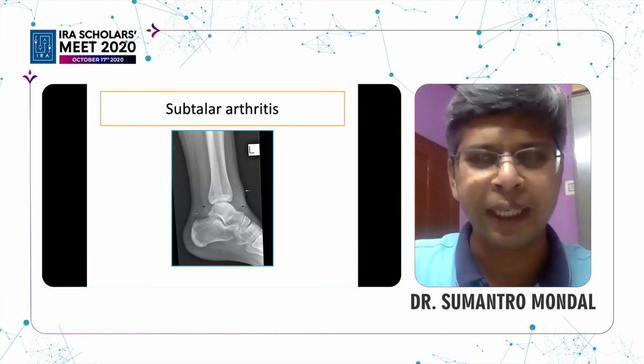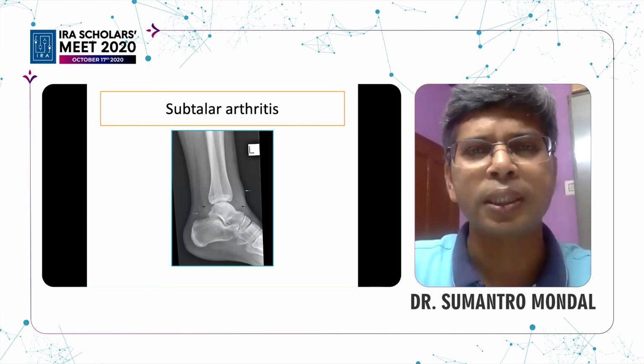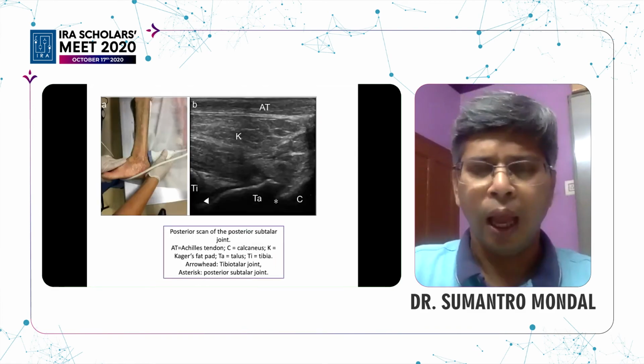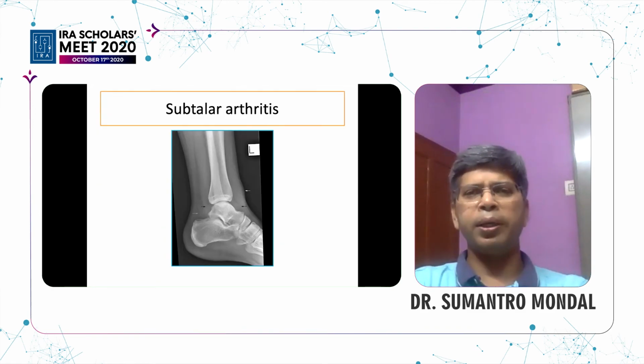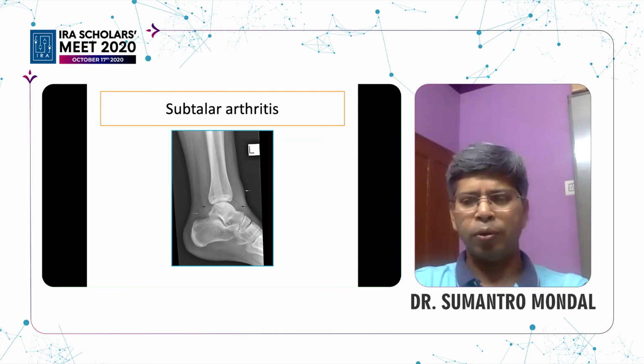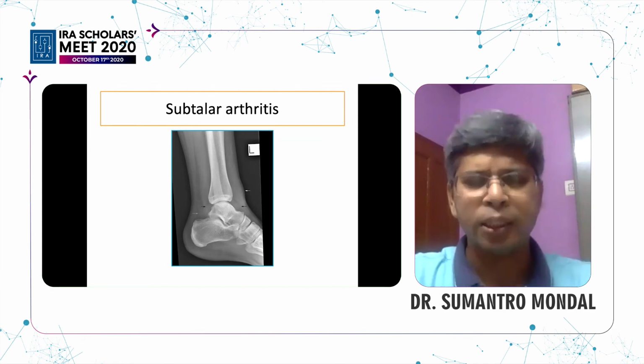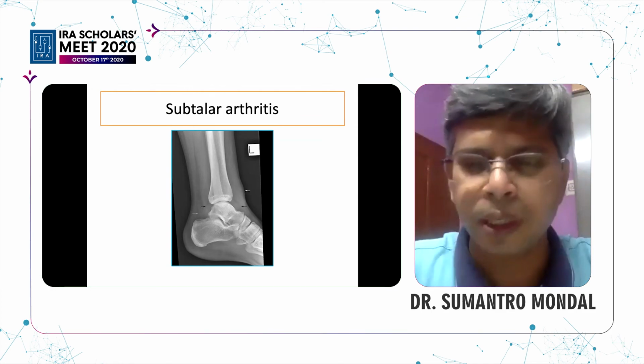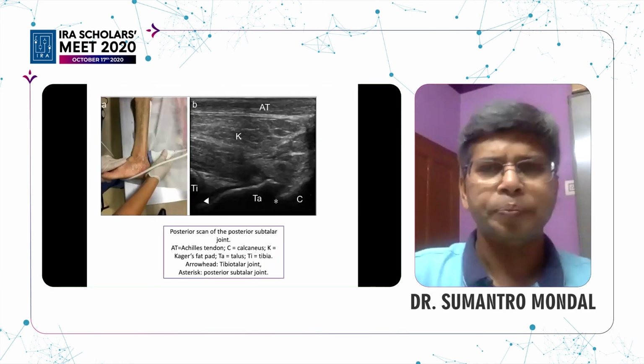So when you see a patient next time with foot pain, try to look at the subtalar joint in the X-ray. If the patient has unilateral pathology and you get an X-ray of both feet done, you can compare very well. So all the time, when you get an X-ray of the foot or hand done, get X-rays of both hands and both feet done together.